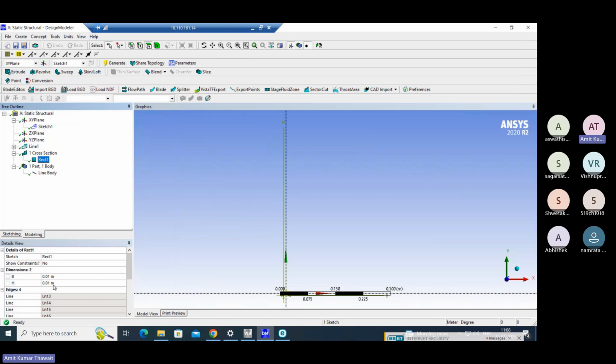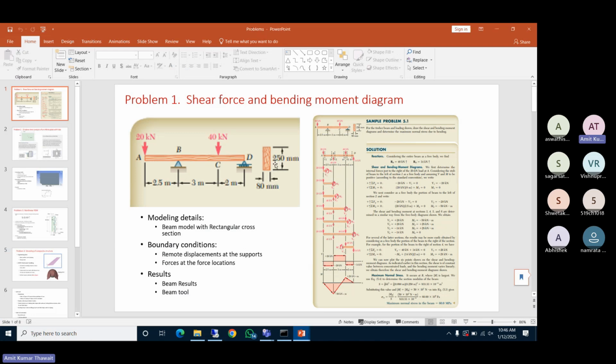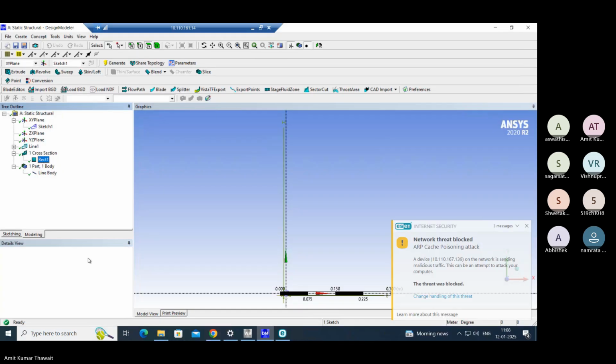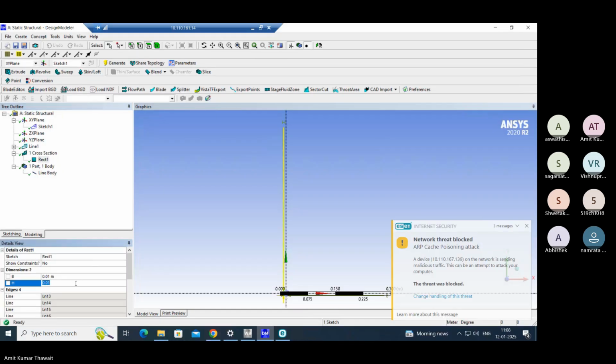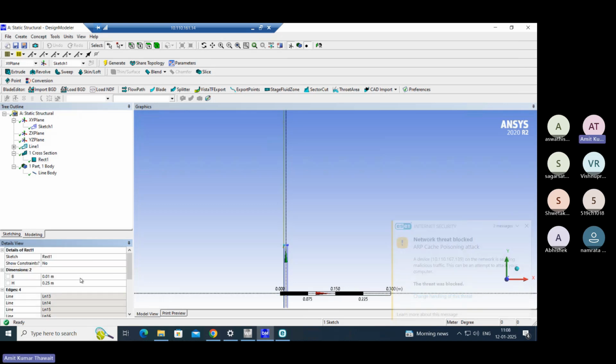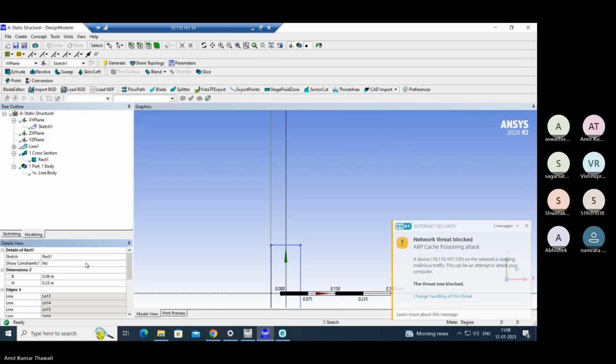Here we can specify B and H. H is 250 mm, which is 0.25 meters, and B is 80 mm, which is 0.08 meters. Okay, everyone done till this point?